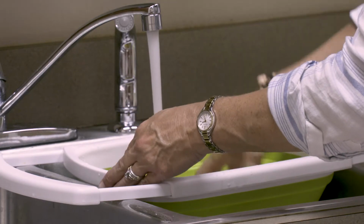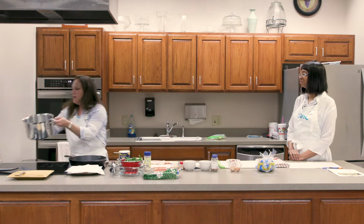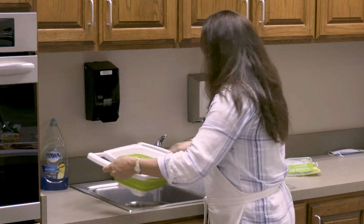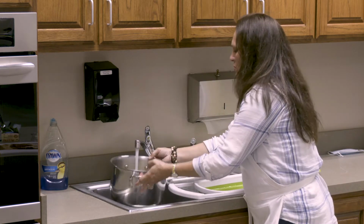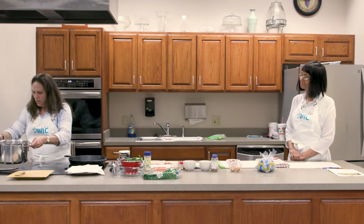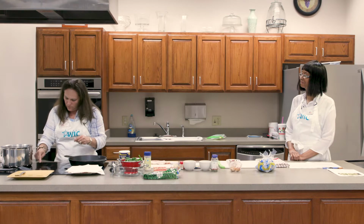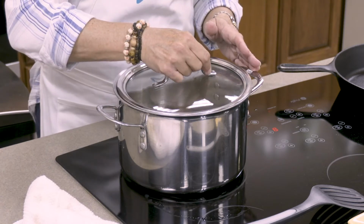You don't have to cut them. So the main thing we're wanting to do is to clean these, and then I'm just going to put them in a pot. The instructions ask that you boil these for about 25 minutes. These, with them being smaller, may take a little bit less time. And the recipe just says to fill the water up just about 2 inches above the potatoes, just enough in there. And we're just going to put that on a medium to high heat, and then cover those up until they start to boil.